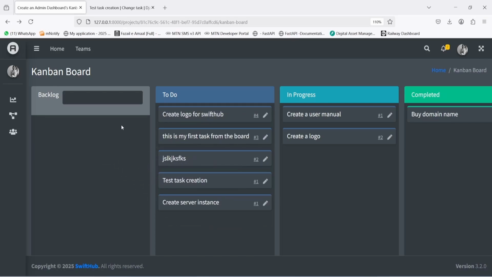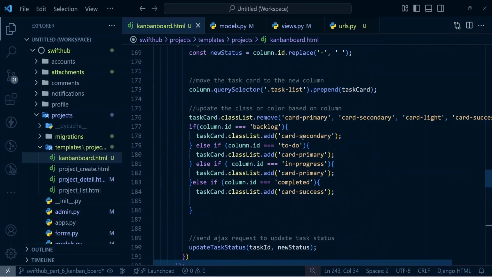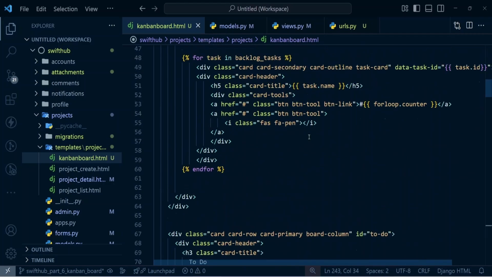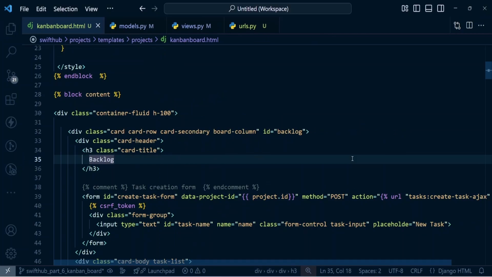And in order to do this, what we're first of all going to be doing is to get hold of the backlog column. And to get hold of the backlog column, let's get it by ID. So I'm just going to scroll to where we have the backlog, and let me also toggle it like this.